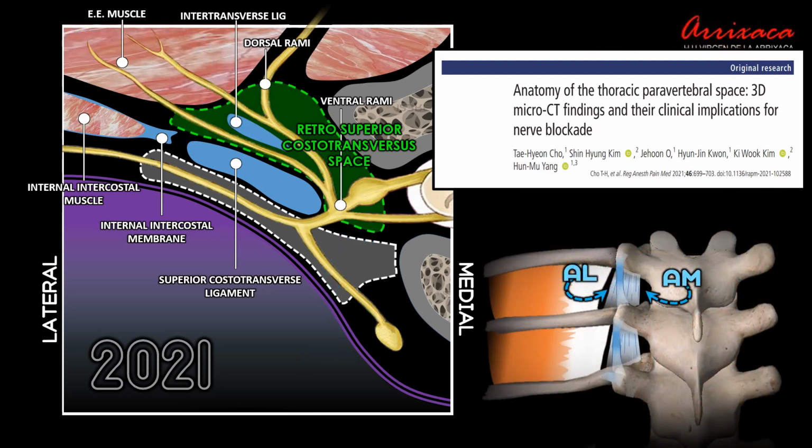In the same paper, they describe the superior retrocostotransverse space. This space is located posterior to the superior costotransverse ligament and is filled with adipose tissue, muscle filaments, and connective tissue, what we previously knew as the intertransverse connective tissue complex. At the same time, it contains the dorsal ramus and part of the spinal nerve as it exits through the foramen. The medial slit is what we have traditionally known as Creuvelhia's costotransverse foramen, and it will also be the exit opening for vessels, dorsal vein and artery, and dorsal roots, into the paraspinal muscles and posterior vertebral arch. The lateral slit communicates directly with the ventral ramus, intercostal nerve.